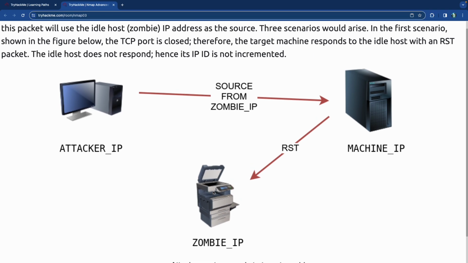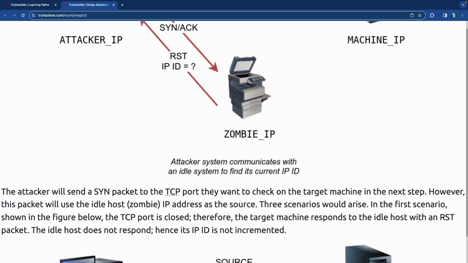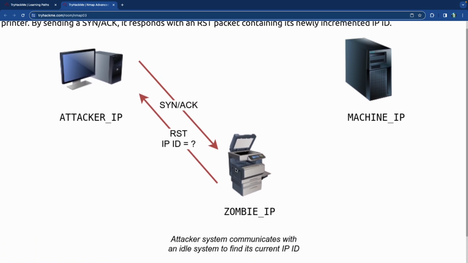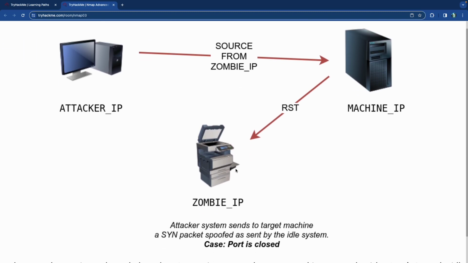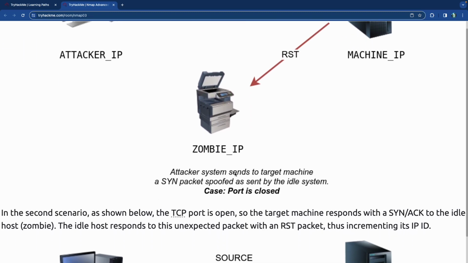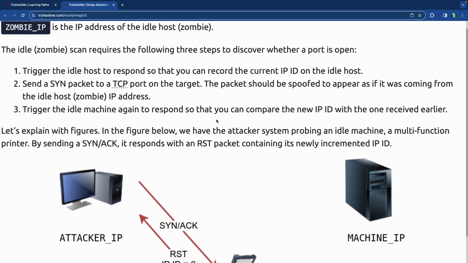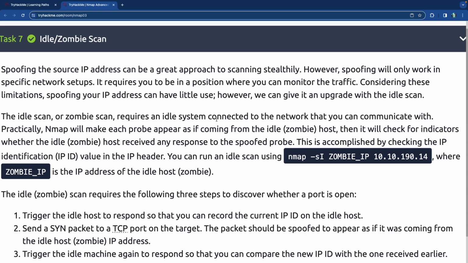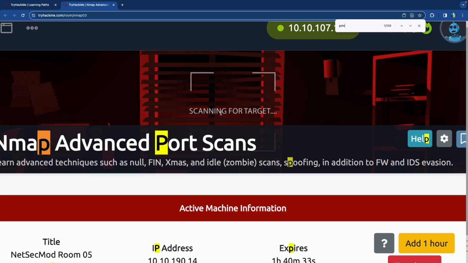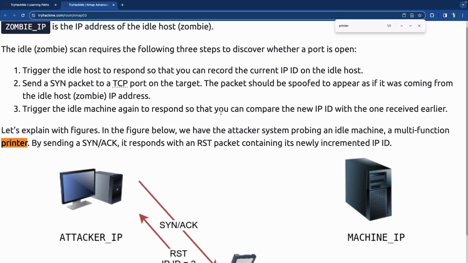And in this case, it looks like it's a printer. It's like an industrial printer. So you can use an industrial printer's IP address as a zombie. That's pretty funny. I mean, it's useful. The image itself will tell you a lot of what you're going to be doing. Does it even show that we're going to be using a printer? Let's see. I could just search for printer in the contents of the page and see if it shows up. Oh, it is. Okay, great.